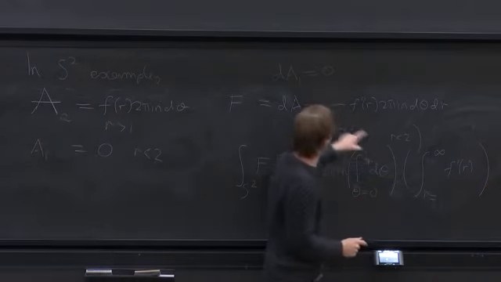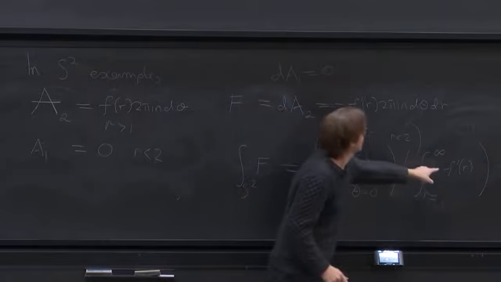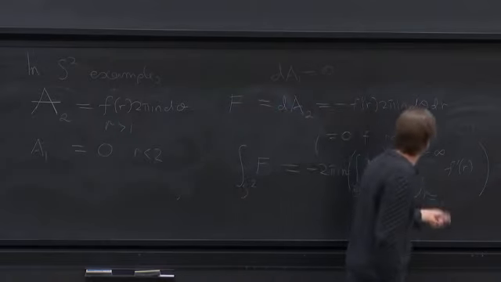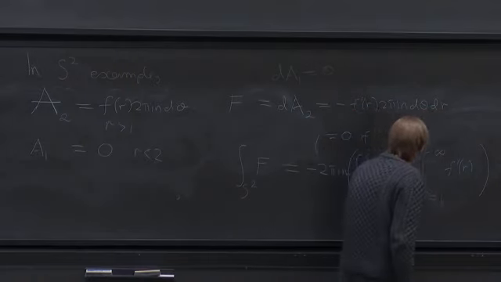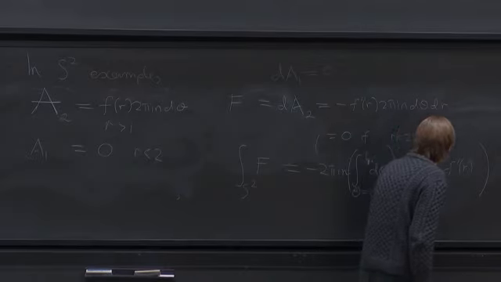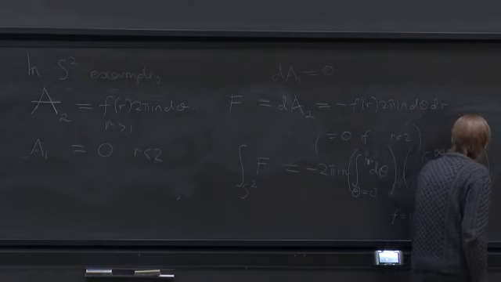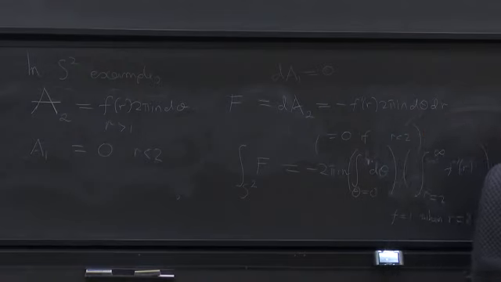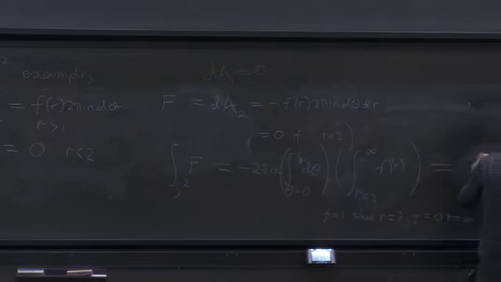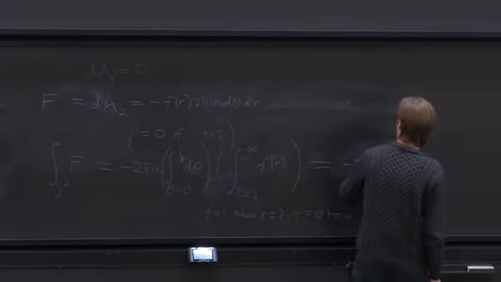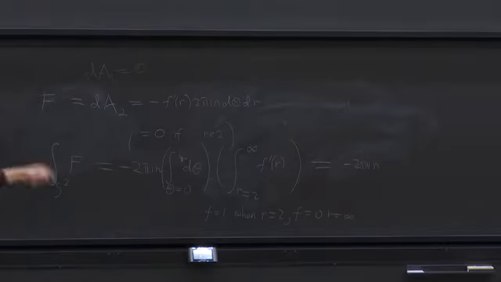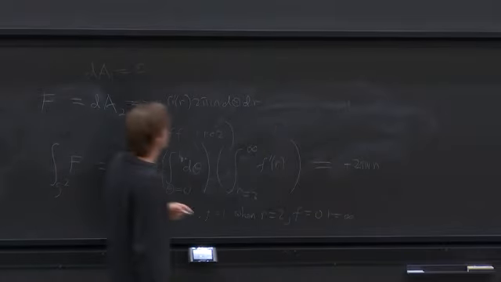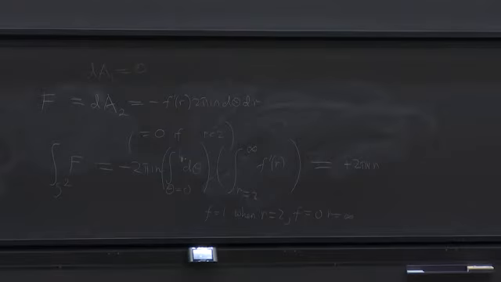Well, I'm going to write this integral not from 0 to infinity, because this guy vanishes when it's less than 2. So say 1 to infinity. Now we integrate by parts. So f is equal to 1 when r is equal to 2, and f is equal to 0 when r is equal to infinity, so that this expression becomes minus 2 pi i n. So that the integral of the curvature, maybe I picked up another minus sign here, I think. The integral of the curvature really does not vanish.